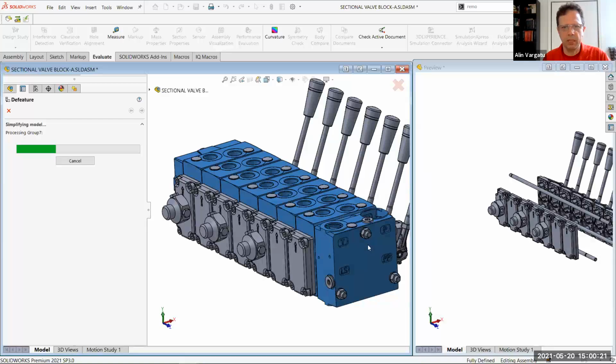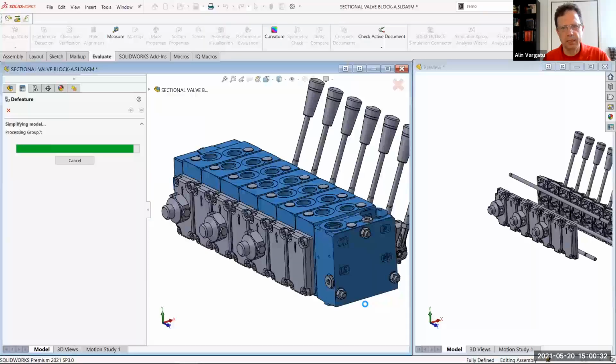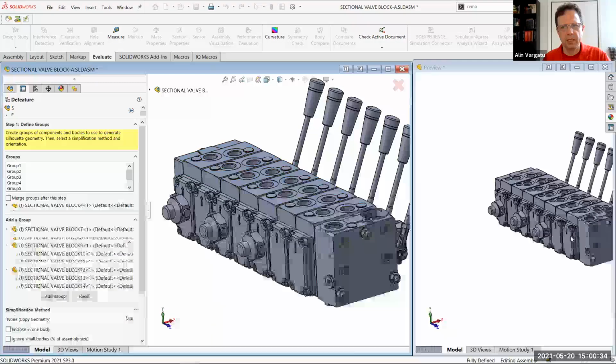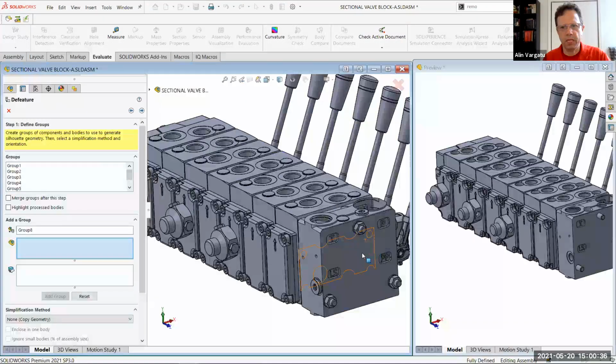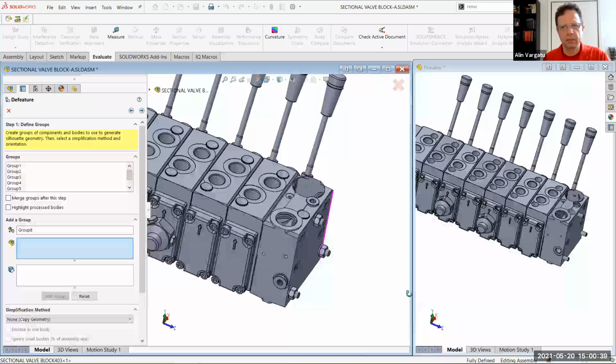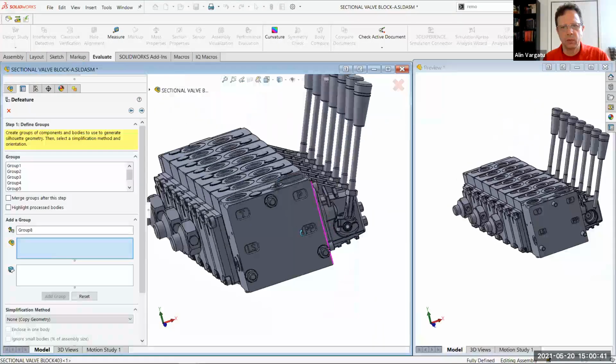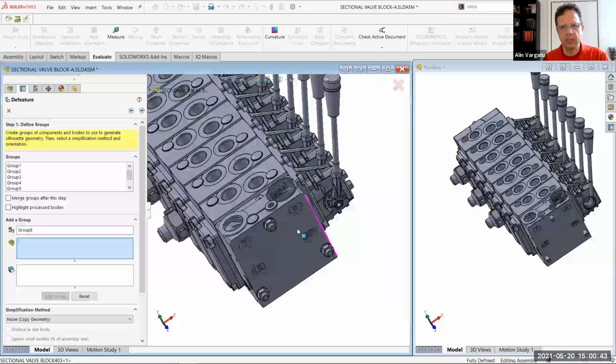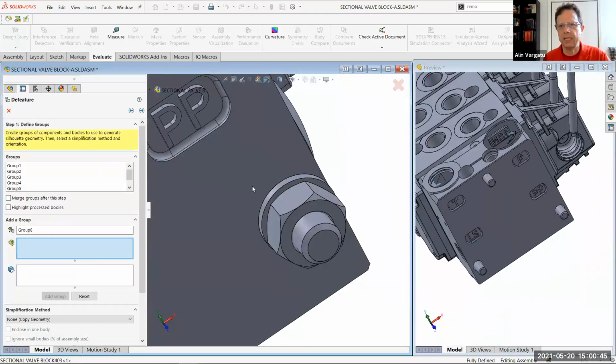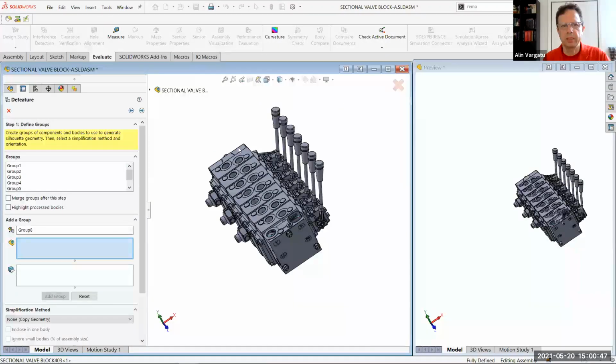You might wonder, why did I do this at the end and not at the beginning? This body that has import errors, I want to keep an eye on it, so I put it right at the end. Okay, and you can see the preview. These two views are tied together. What I'm not gonna get there are all the little internal things. Everything that I didn't select are not gonna be here.